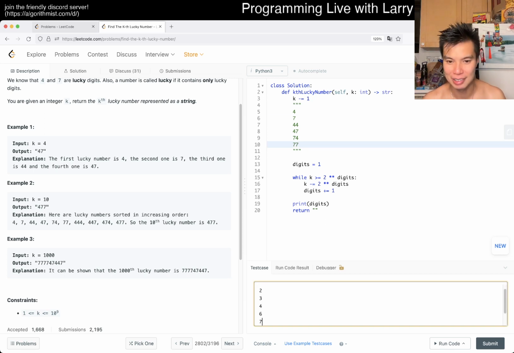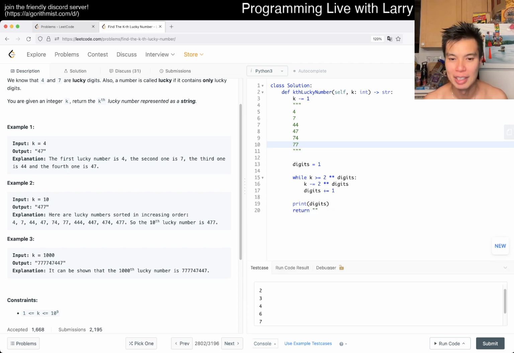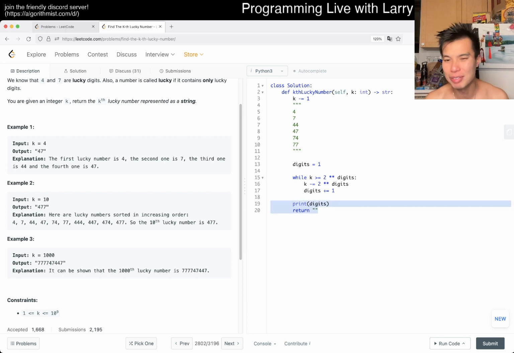I think 6 and 7, to see if it trends at the boundary conditions, just to make sure it's right, and it's 2 to 3, which is what we expect as the number of digits. And now that we have the number of digits, it actually should be pretty straightforward, because then it is just a binary number, right?